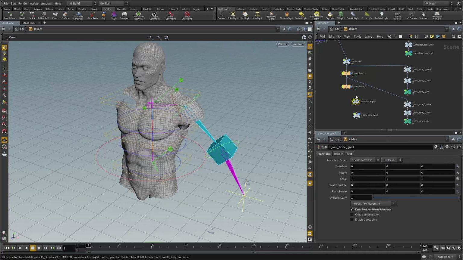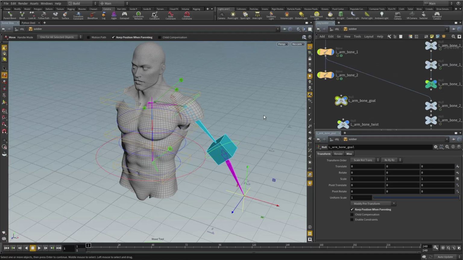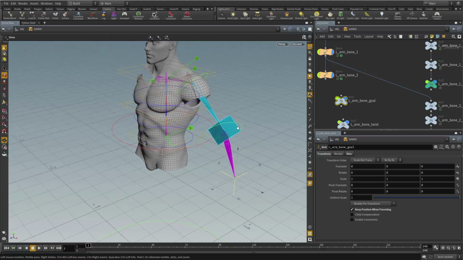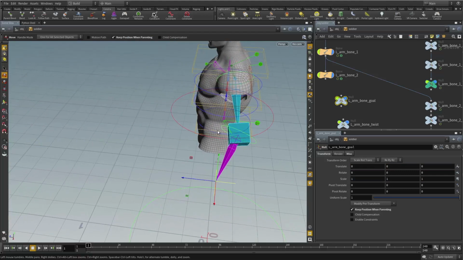So I can select that goal again, transform in the viewport, and sure enough, our IK works. The elbow is spinning around a little bit. That's because the twist goal, or the twist effector rather, is sitting right at the elbow, and we don't want it there.